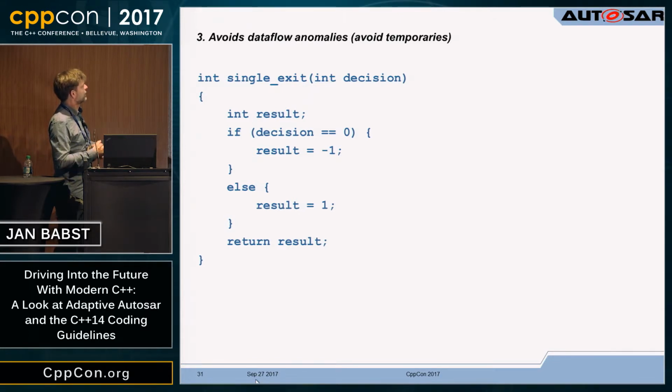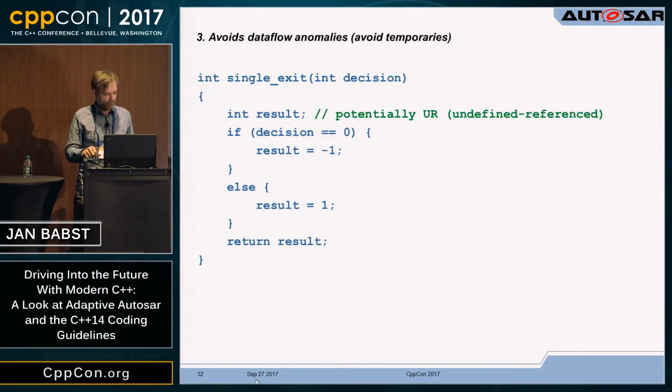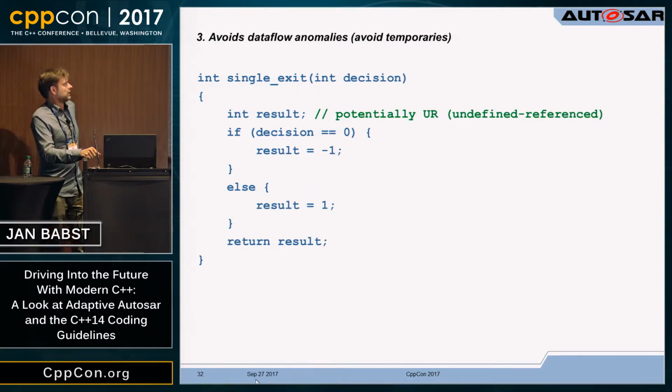Maybe we add another branch here, so we may access result without having initialized it. So potentially we have a problem here, which is bad enough, and this is called, with a fancy name, a data flow anomaly, a UR anomaly.